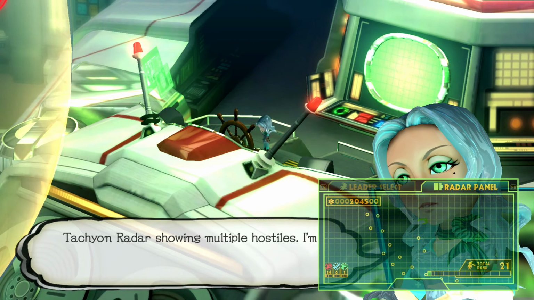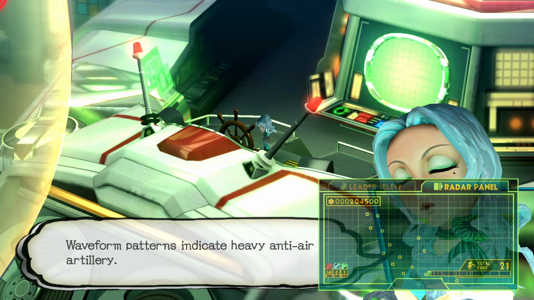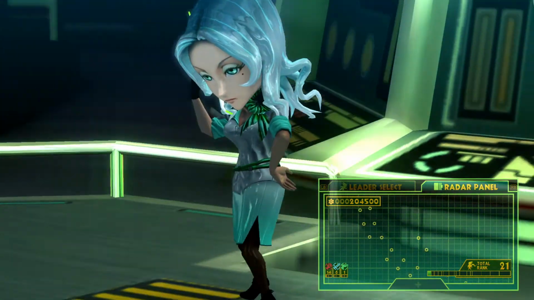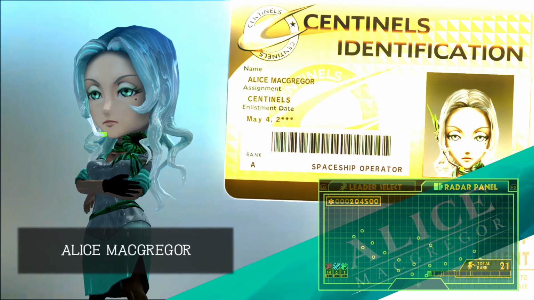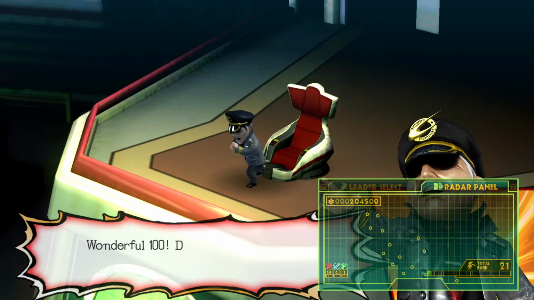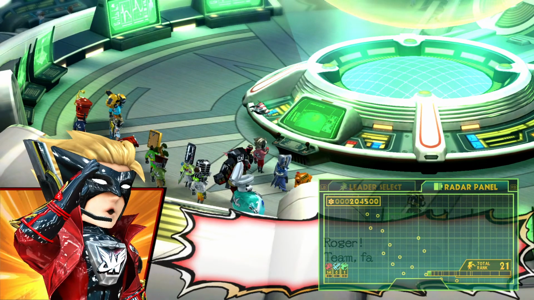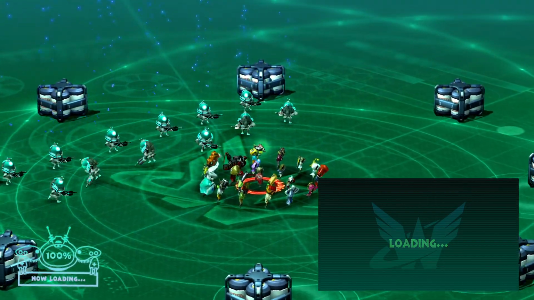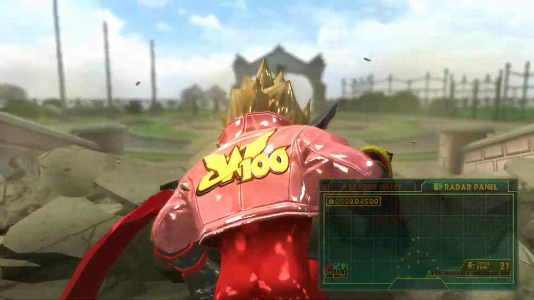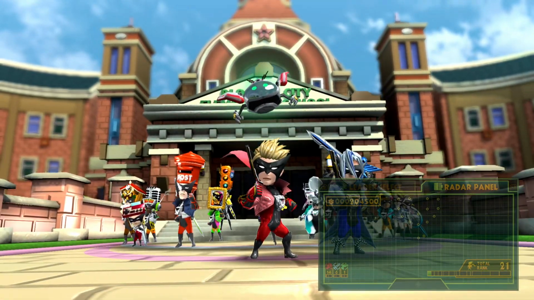Tachyon radar showing multiple hostiles. I'm reading attack squadrons in the Blossom City suburbs. Waveform patterns indicate heavy anti-air artillery. Anti-air? They must be trying to block our approach. Wonderful 100. Deploy and eliminate those enemy forces on the double. Roger. Team, fall in! Roger! Oh, team, I get it. Unite up! Roger!